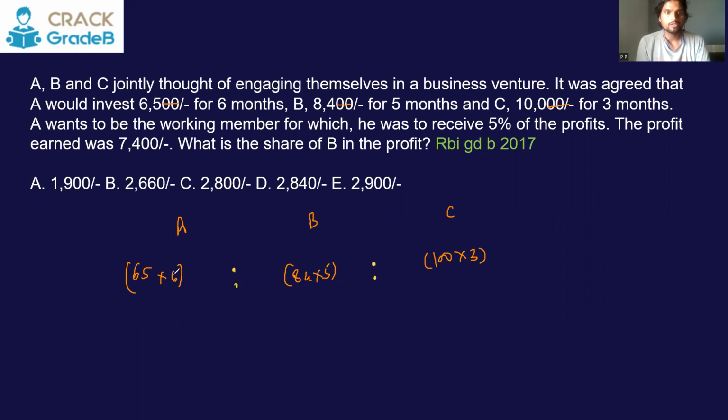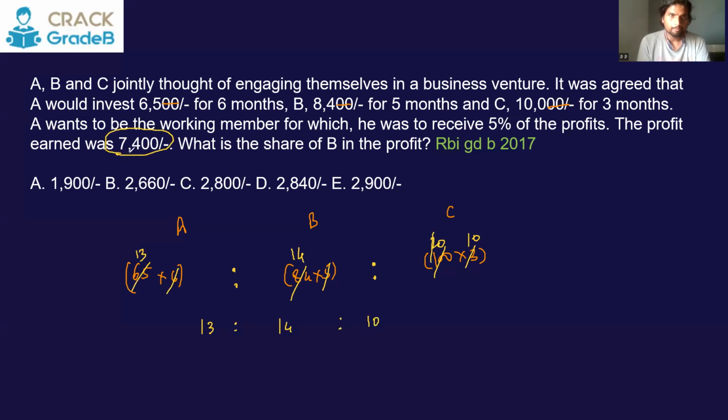So we can just cancel out 5 first. So it is 13 times. This 5 goes and this is 20 times. Then again, we can cancel out 6. So 6 goes from here. This is 14. And this 3 goes with 10. This means 13, 14, 10. 13:14:10 is the ratio in which they are going to divide their profit.